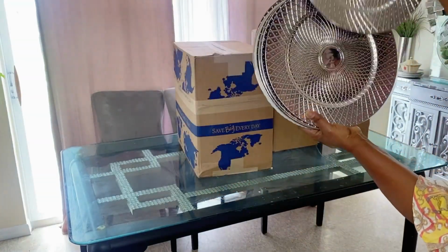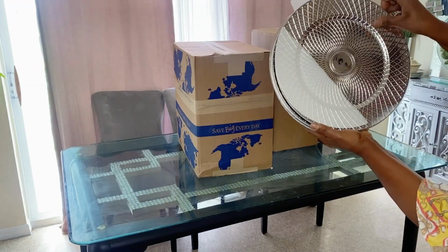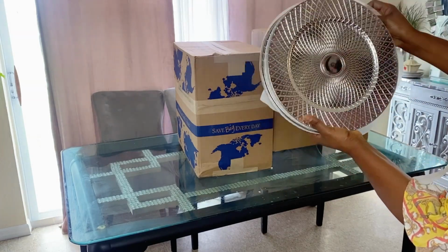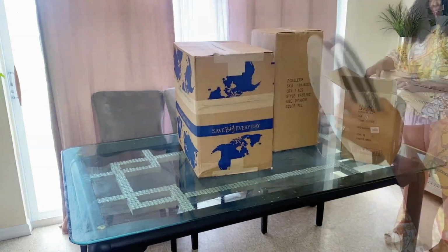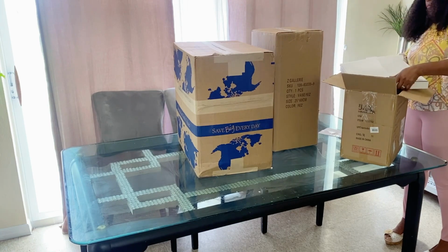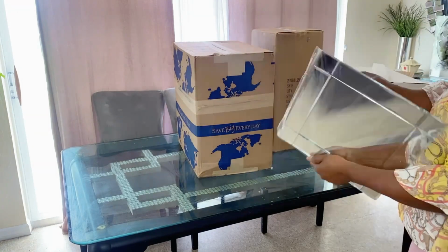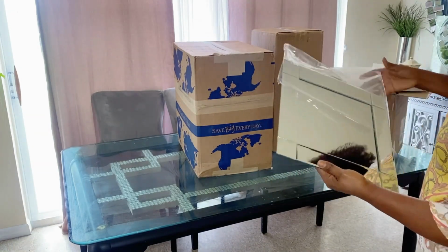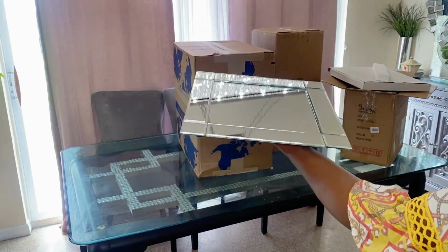Your plate from Amazon. This charger, I got it from Macy's, guys. Super nice. I think it's charged by Jay. Yeah. They were like 25% off for Mother's Day, and I bought 6 of them.